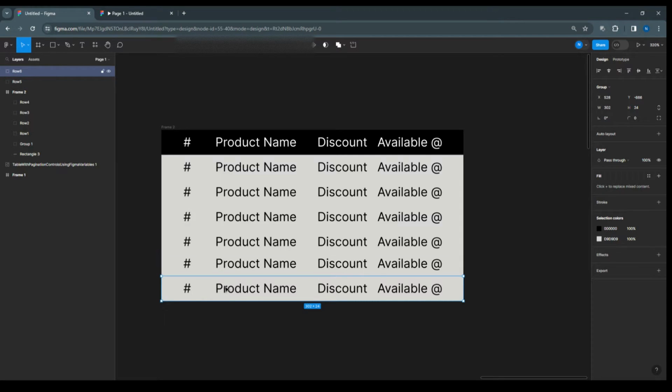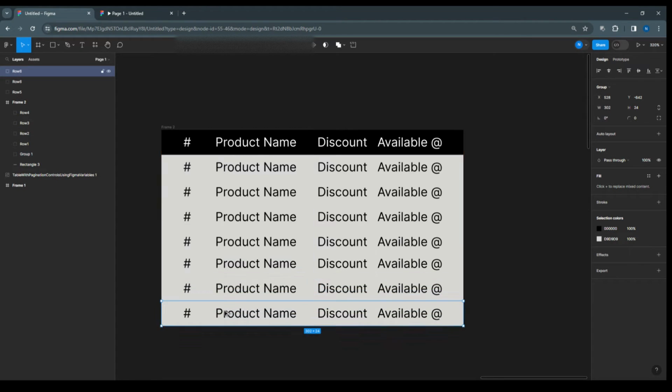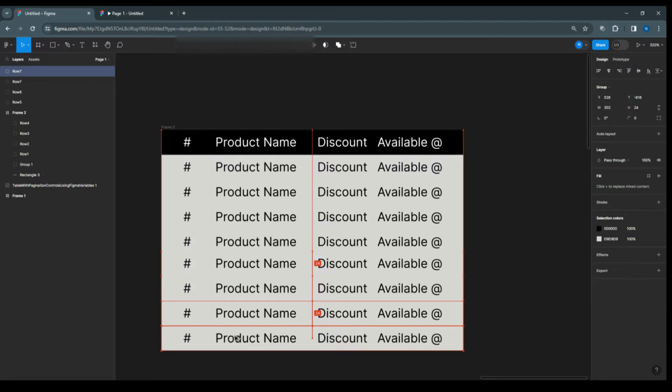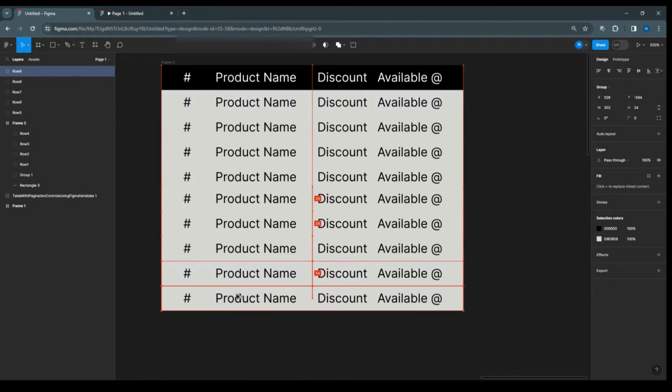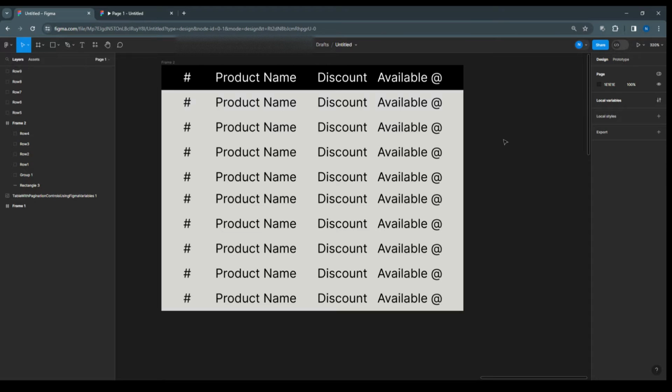Now again this row 7, and then we can say row 8, and here we copy again and say the last one, row 9. I'm going to show only 3 rows at once, and the remaining will move through the pagination.